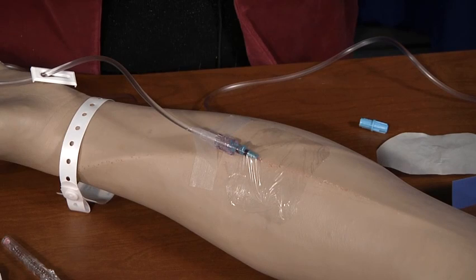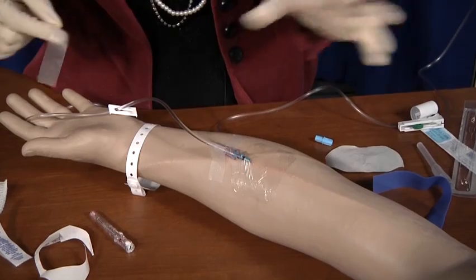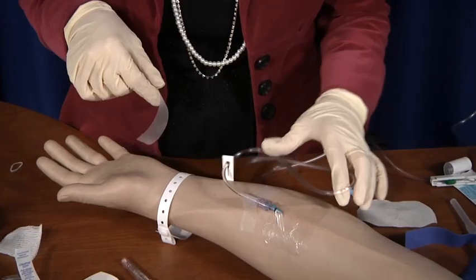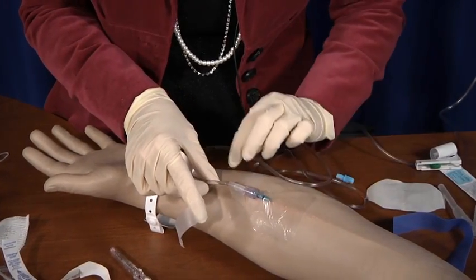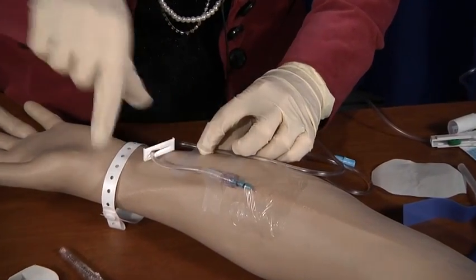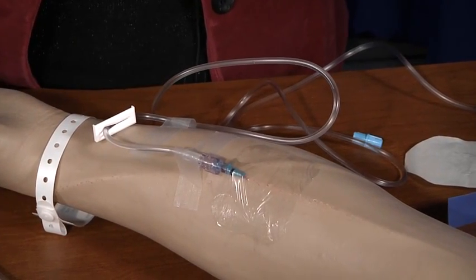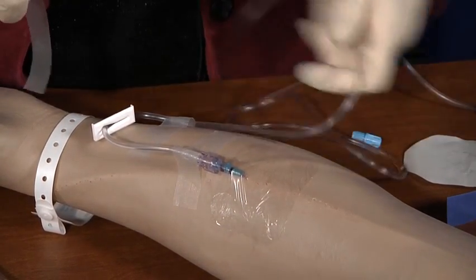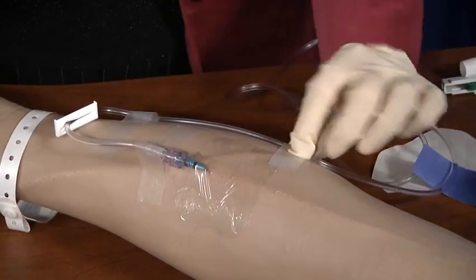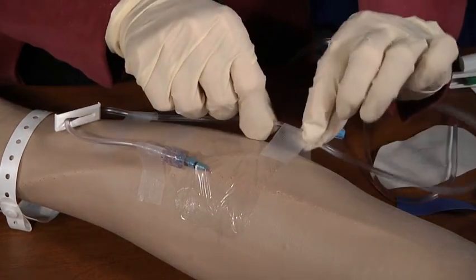Now this securing the line is the most important thing, minus you not getting your patient infected by contaminating the ends. This is the second most important part, because if you don't secure it well enough, they're going to pull it out and you'll have to start over again. So we like to put a loop down here. And if they're not allergic to tape, then use some tape. Then you want to put another piece of tape up here. Now, if he should pull the line, he's got to get through a couple of places before we actually pull the line out, and that's what we want.